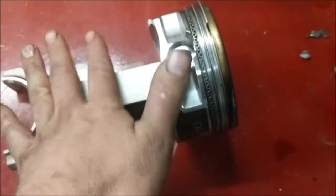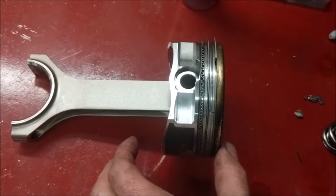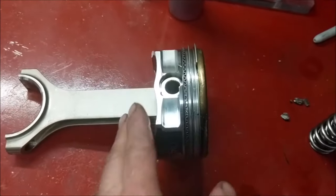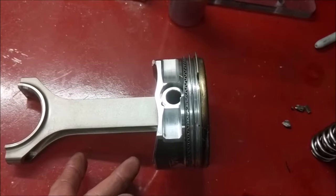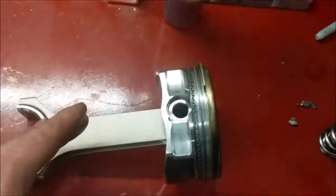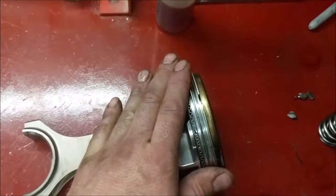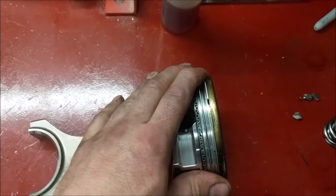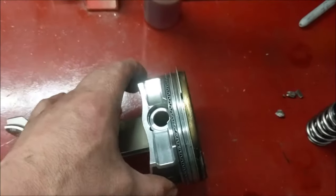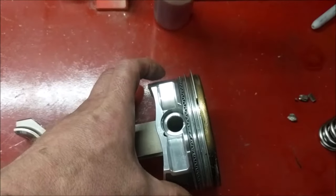So it's got a fairly substantial stroke, and that's why this piston is so short. Stock pistons are significantly longer. This offers an advantage in that it's lighter weight. However, it offers a disadvantage in that there's no skirt support to keep the piston from rocking in the cylinder, or at least not very much. So they try and make it as tight as they can to the bore, but when it's a performance application, and these are a forged alloy, it expands more, so they have to build them looser. So what happens is you fire it up, and because it's looser, it rocks back and forth quite a bit until it warms up some, expands, and then it fits the cylinder tight and stops rocking.